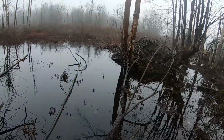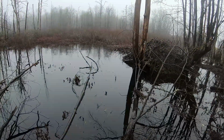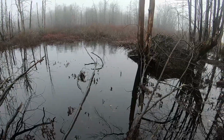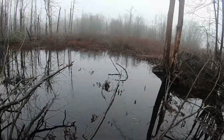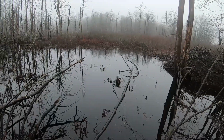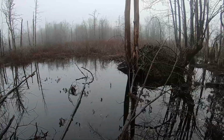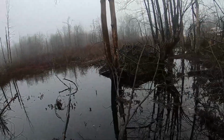Looks like that feed pile's right beside the hut. They got all this red brush. Maybe they don't have to do chip clippings and stuff. So let me get over here and try and check this out.